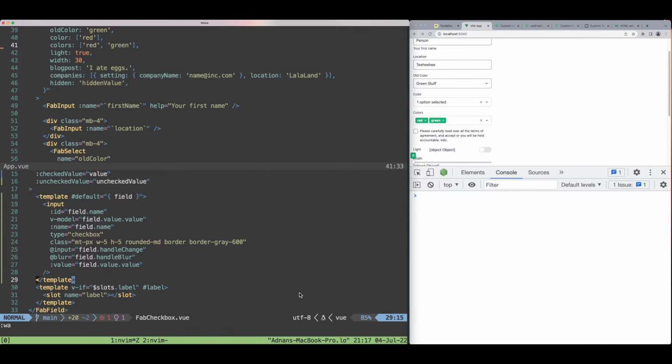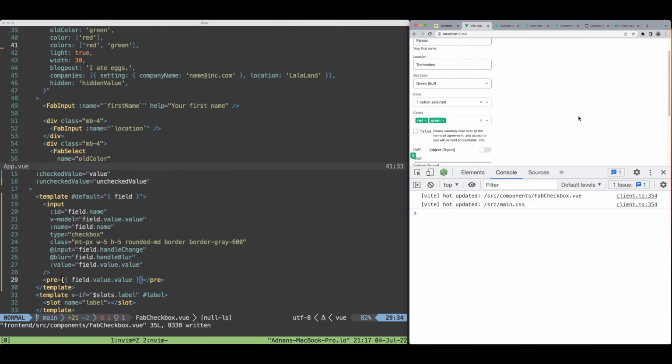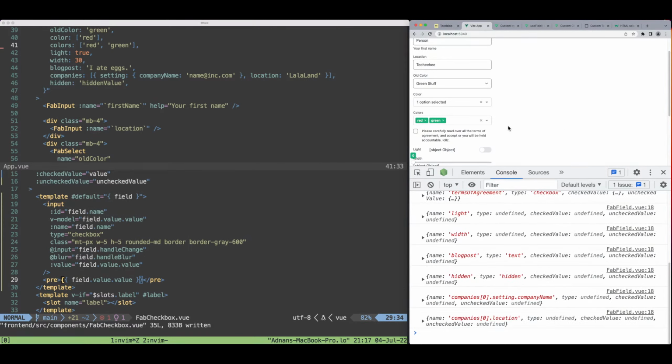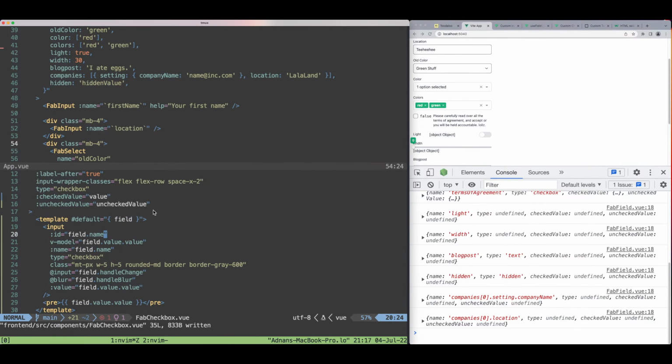So I should be able to do something like this here, and then field out value dot value. And it's plain old, whoa, it's gone. So it's empty here, and when I click, it becomes false, which is not sensible.